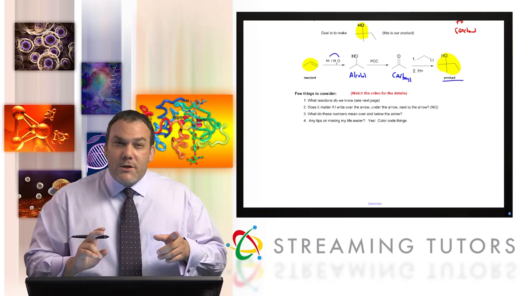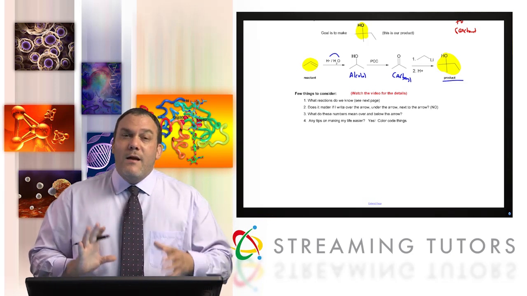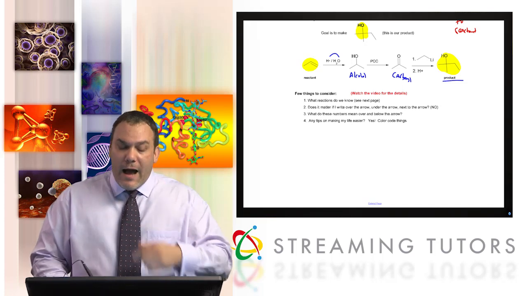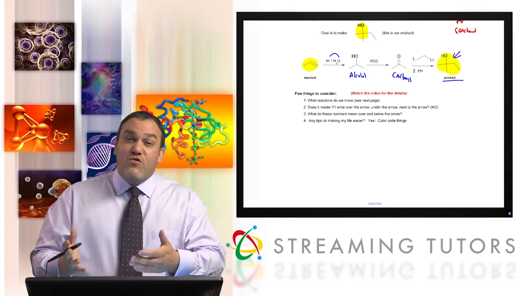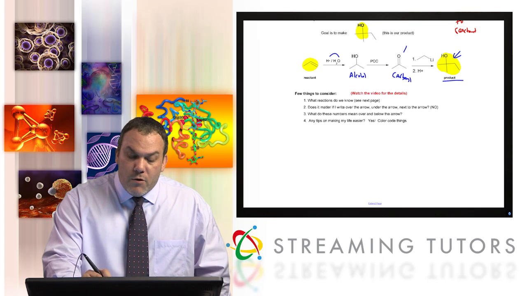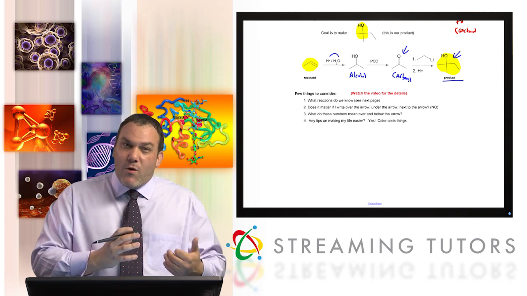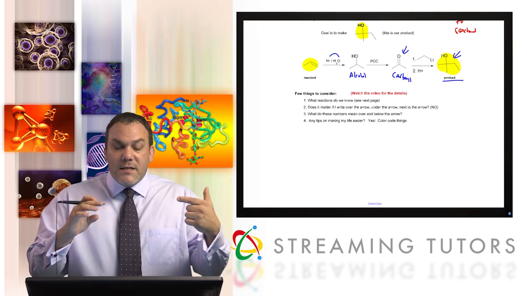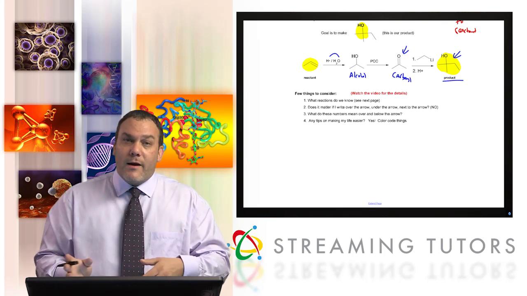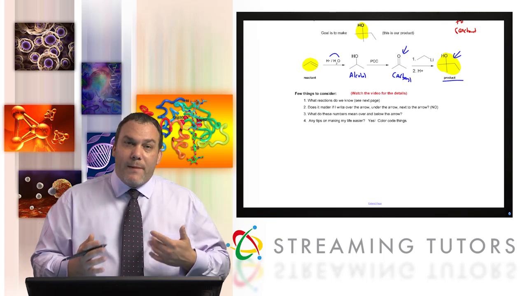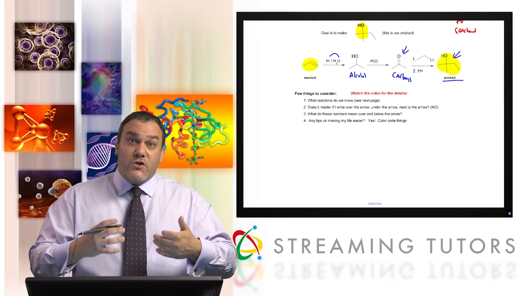So I just described to you from a synthetic point of view, a forward synthesis, reactant to product. Now, I could have done it the other way around. I could have said, all right, here's my product. What's a step back from that? That's retro. So from this product, we go back a step, and we're going to have this carbonyl. And then from there, we're going to have an alcohol. And then from there, we're going to go back to the alkene. Notice that the arrow is still in the same direction. That's because we're still going from reactant to product, but we're building the story in the opposite direction, backwards. We're looking at where we're trying to get to, and we're working back until we get to our starting point.